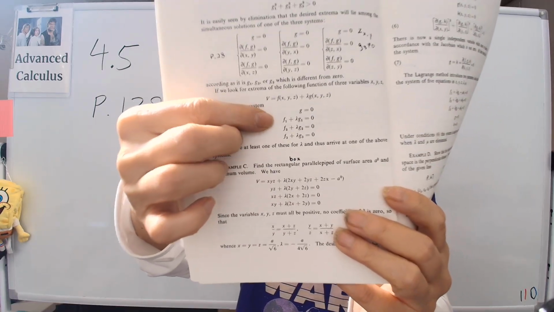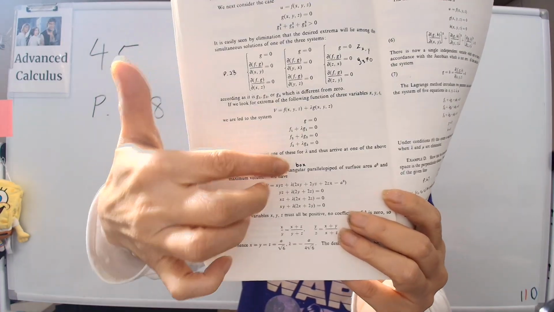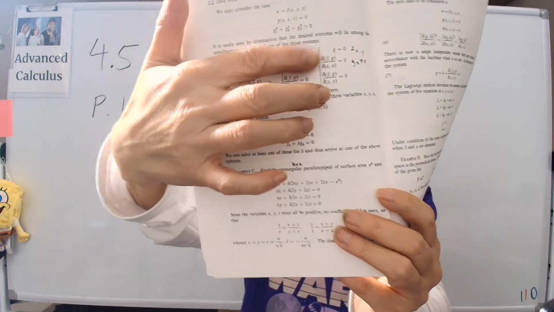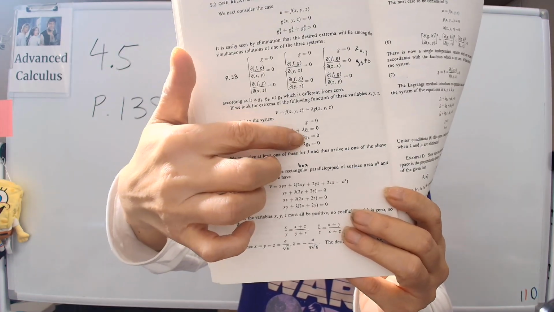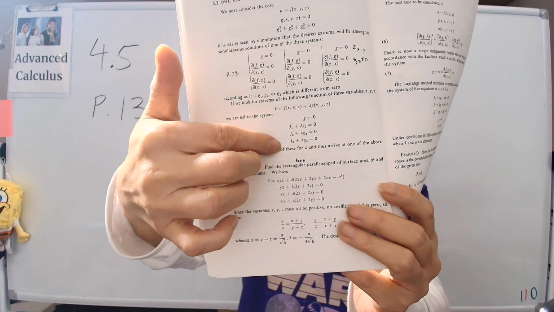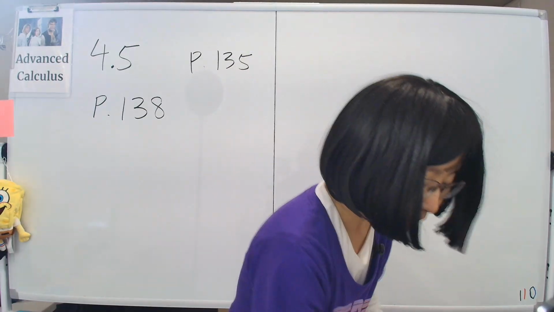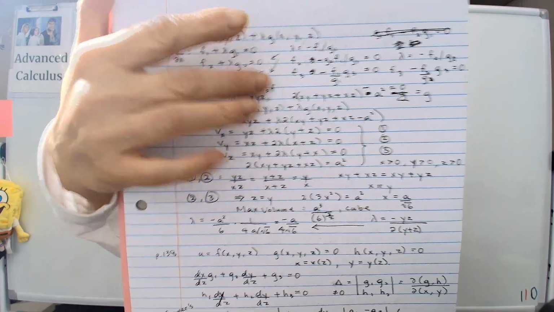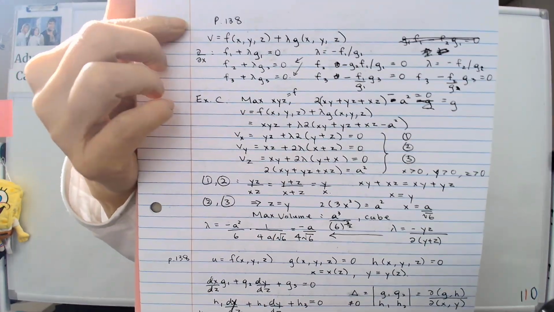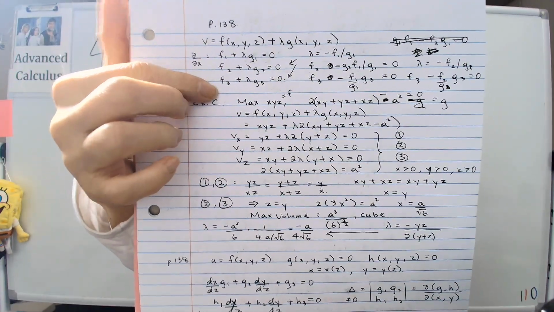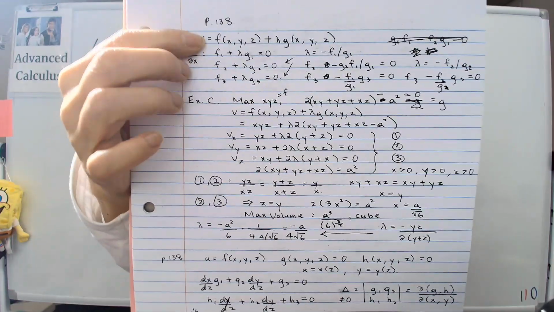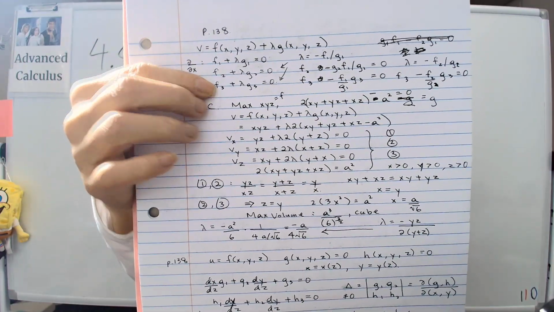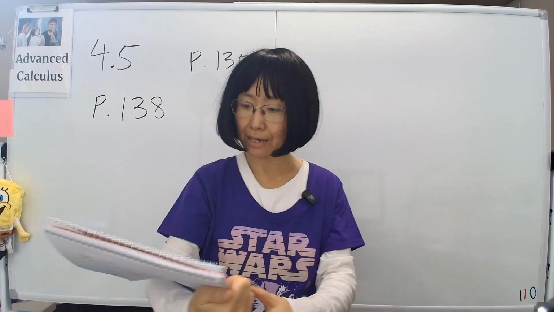Anyway, it will come out. If you check one of them, it doesn't matter which one, isolating lambda, then you can notice that the equations all come out identically. Then you end up with the same kind of equations like that. And that's why the Lagrange multiplier works for 3 variables. And this is how we normally do it. And so let's look at the example here.